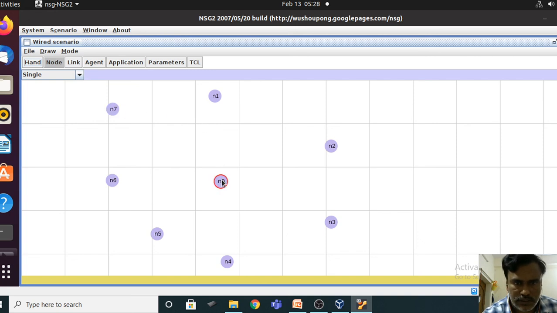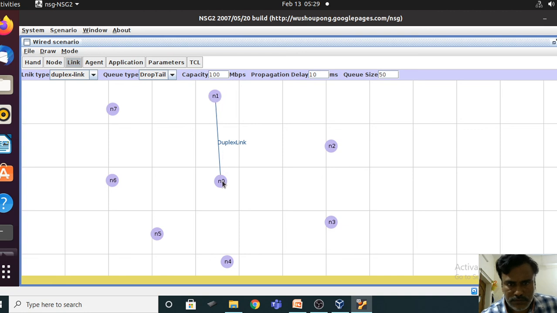I have to connect this N0 to all other nodes. I have to go to this link, duplex type, link between N0 and N2.